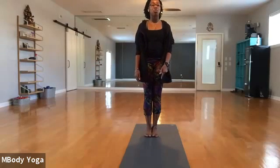Bow forward. Halfway lift, chaturanga. Upward facing dog, downward facing dog, right side warrior one. Use your breath, chaturanga. Upward facing dog, downward facing dog, left side warrior one. Chaturanga, upward facing dog, downward facing dog. Take four breaths.